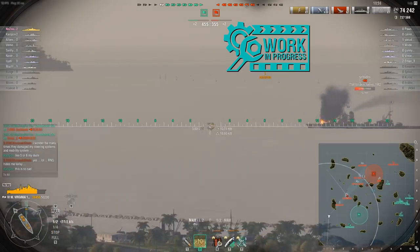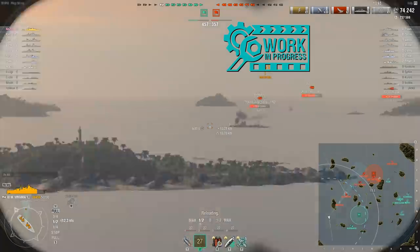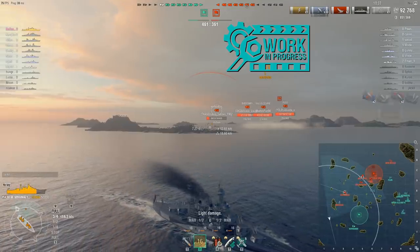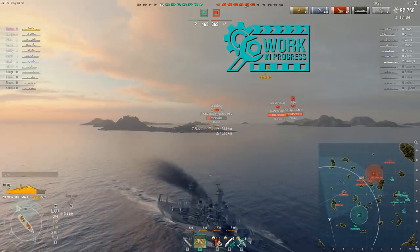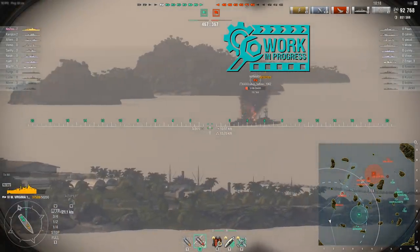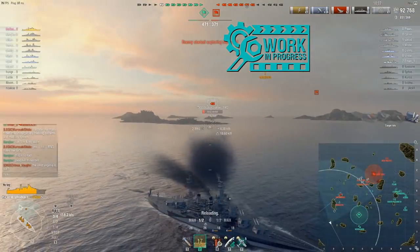Of course, this ship is still in testing and everything on it is subject to change. The way I've got this ship loaded out, I've buffed everything around keeping this ship afloat and alive. I've set my captain up so I've got all the damage control on it, and it has some pretty significant staying power. That's a good thing because you've got a lot of destroyers at this tier with really good concealment — they can sneak up on you fast with some really fast reloading torpedoes. So you want to take all the advantages on just keeping this thing afloat, including flags that decrease flooding time.